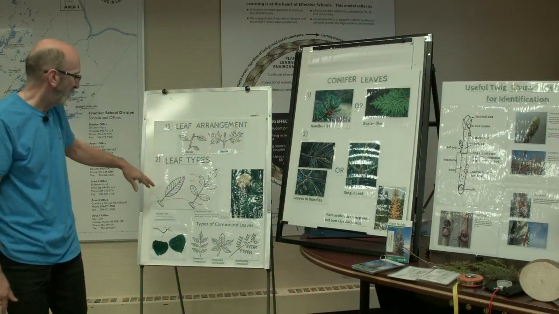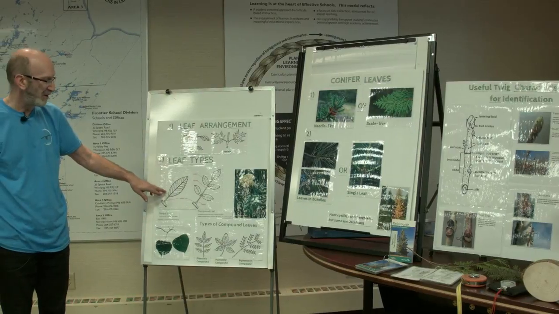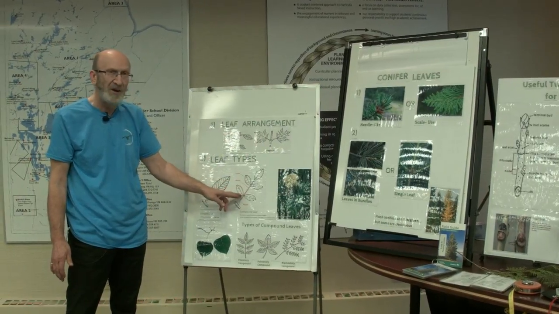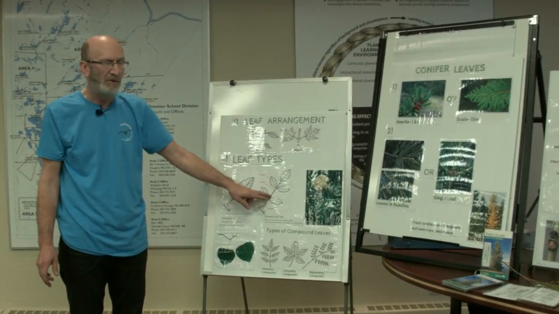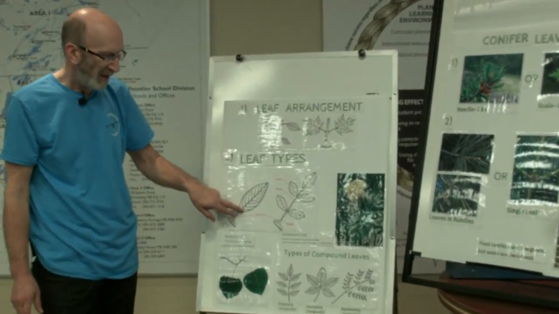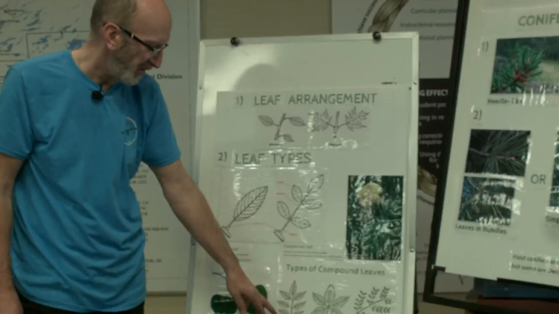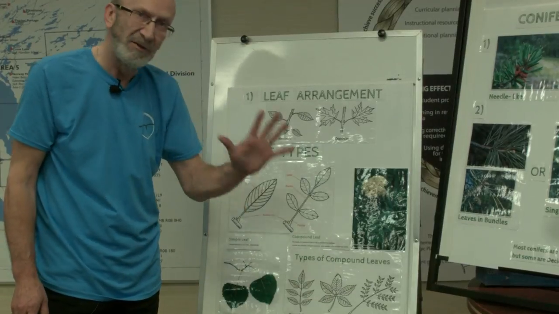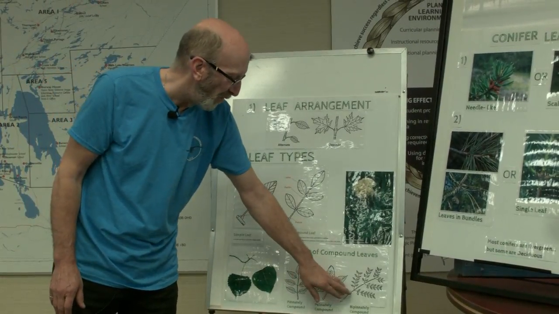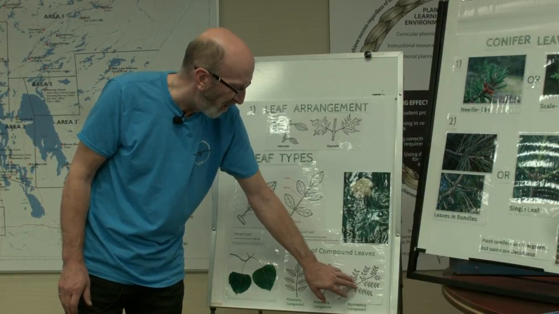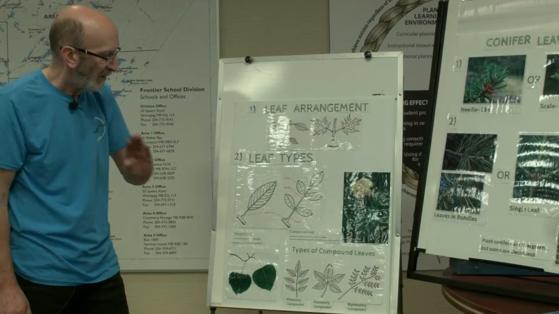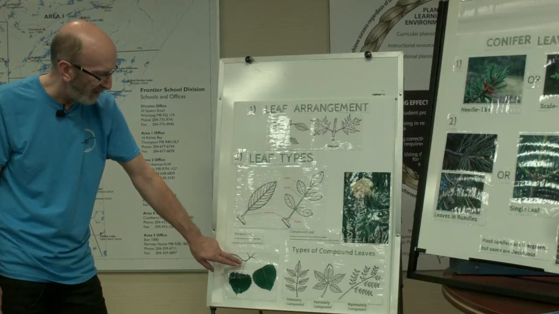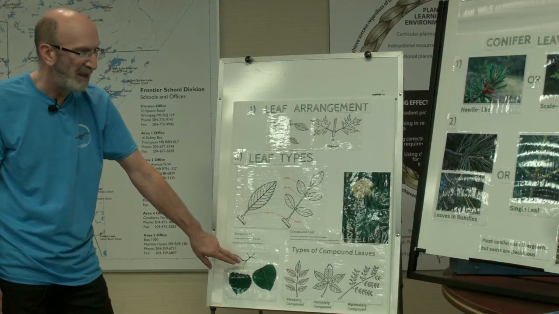Likewise, on other types of leaf types on deciduous trees, you've got simple leaves, which are just one blade, versus compound leaves, which have a number of smaller leaves all attached to a central stalk. Certain species like green ash have those types, other ones like trembling aspen have this type. Then there's other types of compound leaves as well. There's pinnately compound, where they're exactly opposite each other. There's palmately, which kind of looks like your hand. And then there's others that are both. They come off on small opposite stems, and then they're all clustered around a central stalk. And simple leaves like trembling aspen or largetooth aspen are very basic. A single leaf comes off a stalk of the tree in various places.